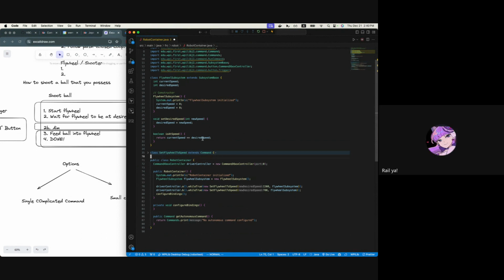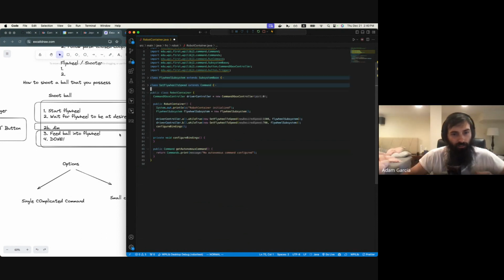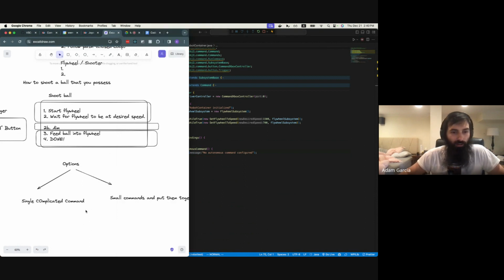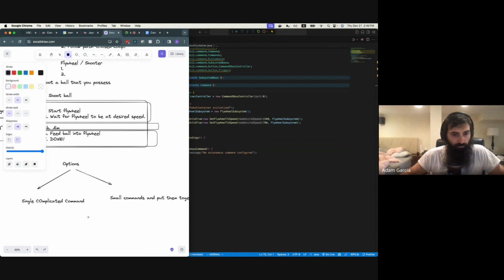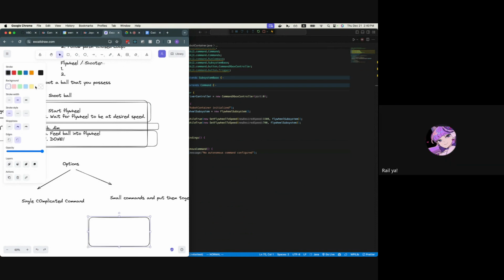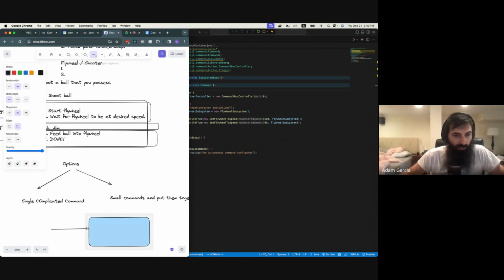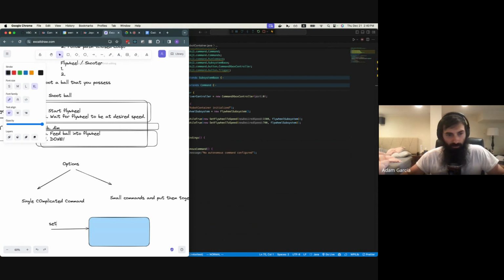So basically a subsystem should be what's called a black box. It's an input and output, right? You tell it set point targets, set points, and you can ask it questions. Are you done?